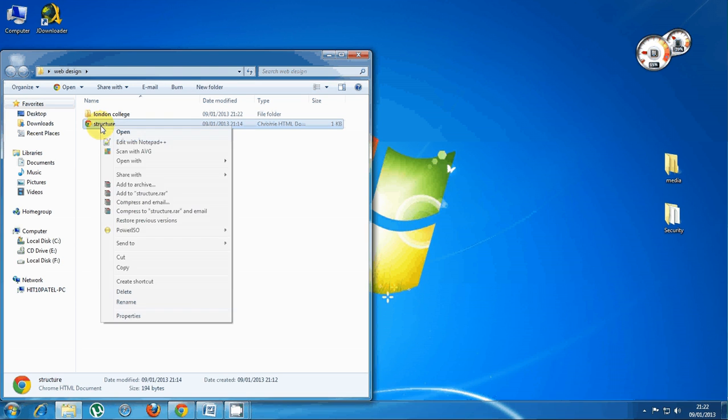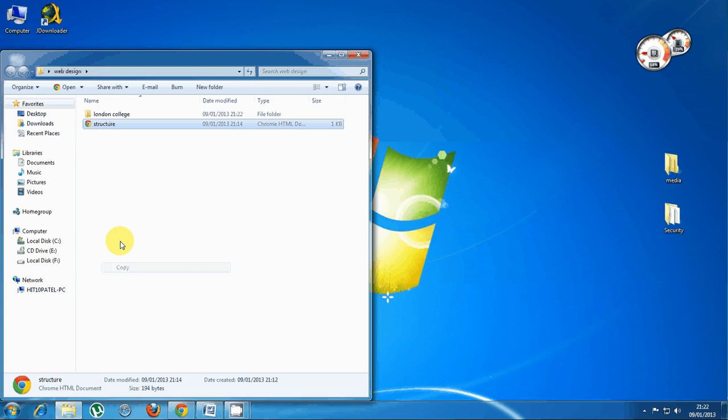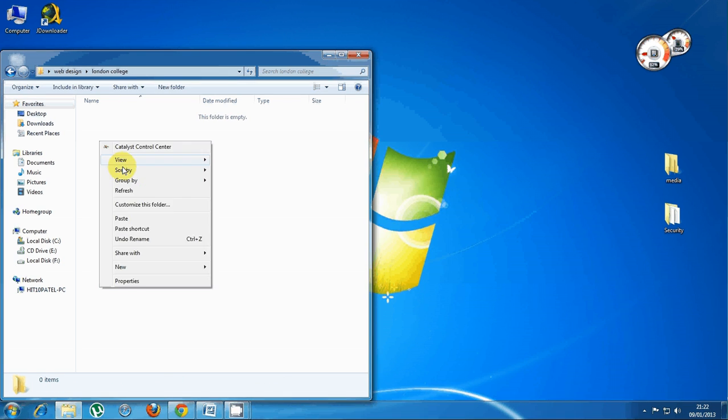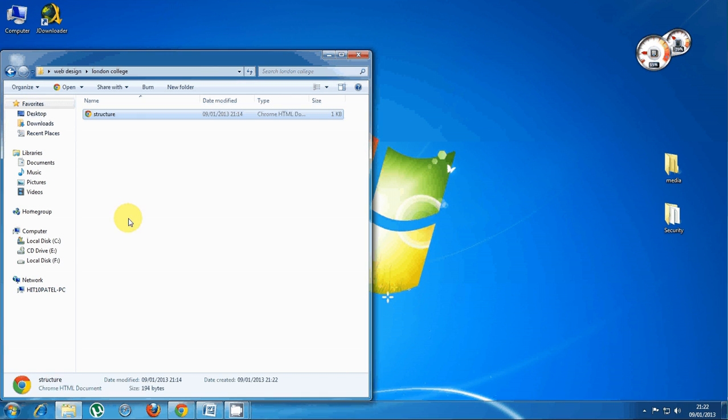Now remember the structure file we created before. All I'm going to do is right mouse click on it and copy it, because this structure file we're going to keep on using again and again. I'm going to go inside London College and paste it in there, and I'm going to rename this as index. This is because all the home pages which are saved as a web page must be saved as index.html.